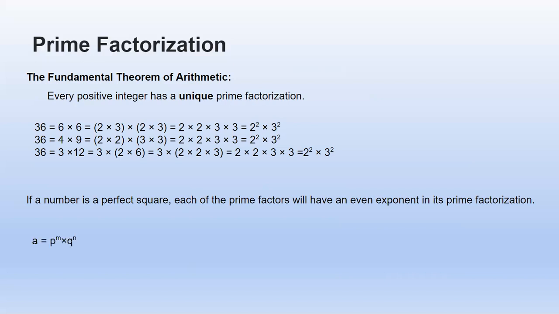As shown here, with a as an integer and p and q both as primes, if a can be factored as p to the m times q to the n, then a squared is p to the m times q to the n, squared, which by some rules of exponents is the same as p to the 2m times q to the 2n. Since m and n are going to have to be integers, 2m and 2n would definitely be even.